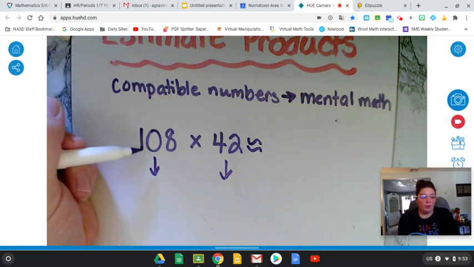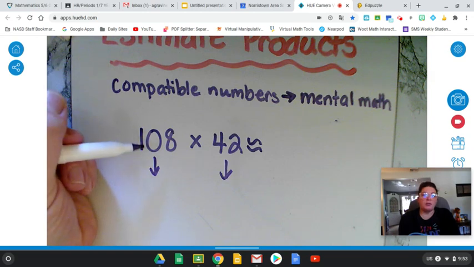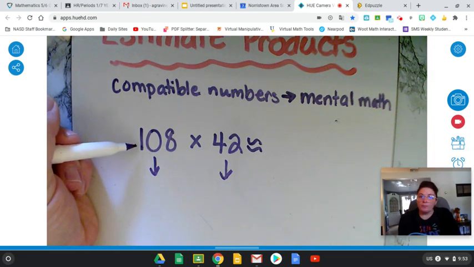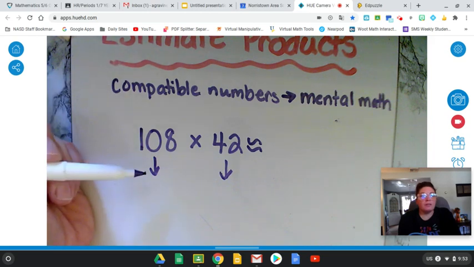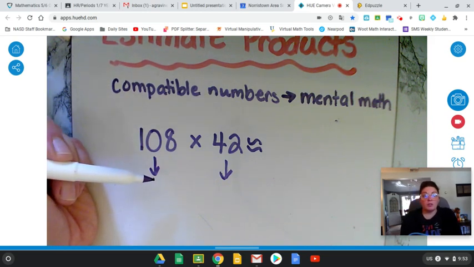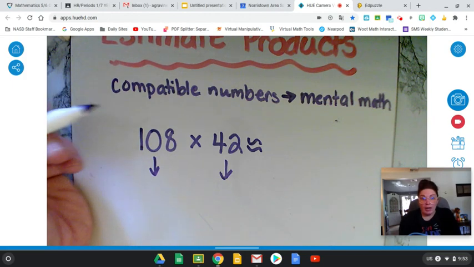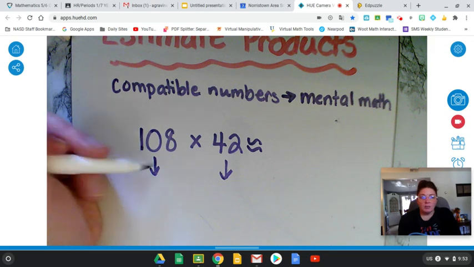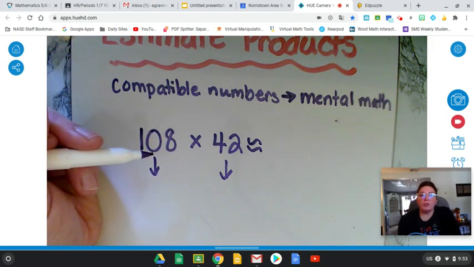Now, if I were to round this, I could have a couple of options. I could round it to the nearest tens or the nearest hundreds. You want to do what makes the most sense. When you estimate numbers and estimate products, you can get a different answer from the person next to you. As long as it's something that's close to what the actual product would be, then you're okay. So the way I estimate this might be a little different from the way you do it.